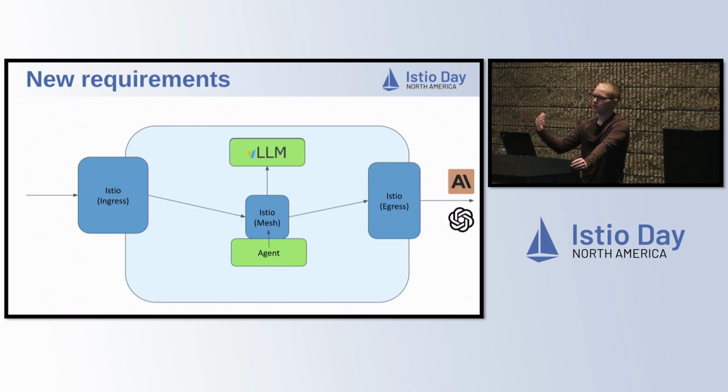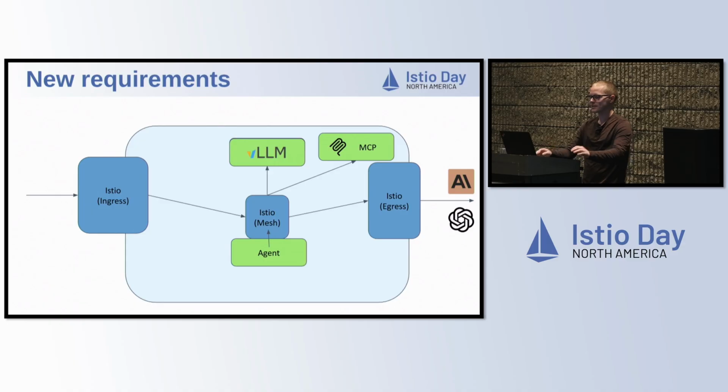The applications we're hosting may be things like vLLM, for example, which is a technology to help you run your own models in a production-grade way. And we may also be running our own MCP servers as well. So while we have the same components, they're now more specialized in doing specific things, right? And this matters for reasons I'll get into. In each case, there are different requirements that these are bringing.